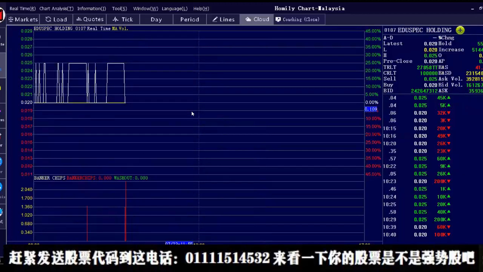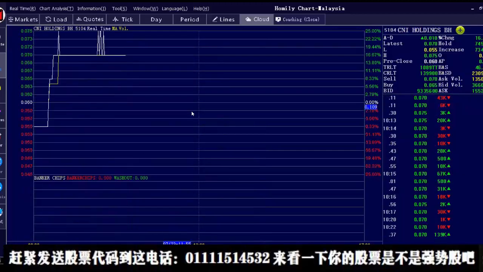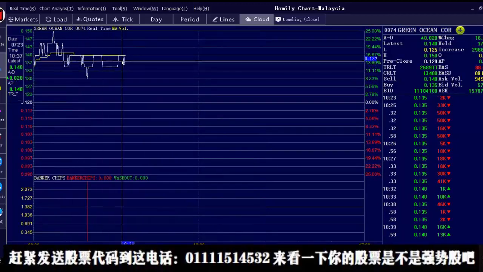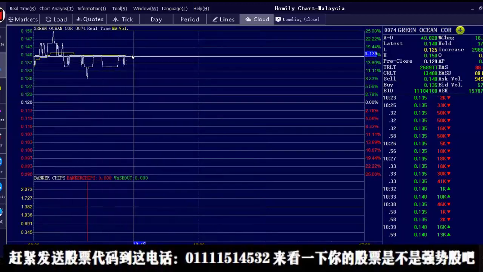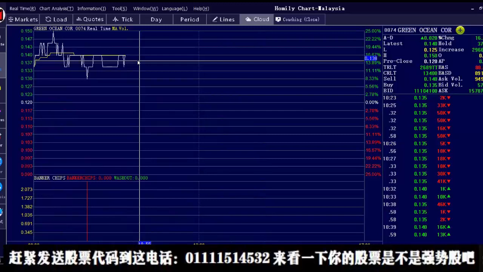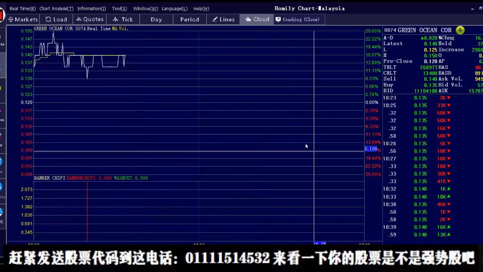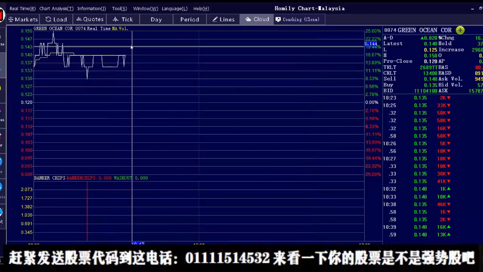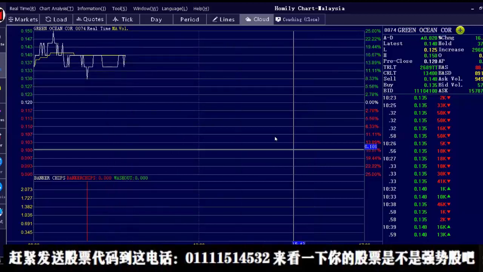So you can see through all the charts like this. If a chart is like this, we can call it still weak because the white line is still below the yellow line, so we cannot open a position. Once you see the price break out of the yellow line, you can open a position.